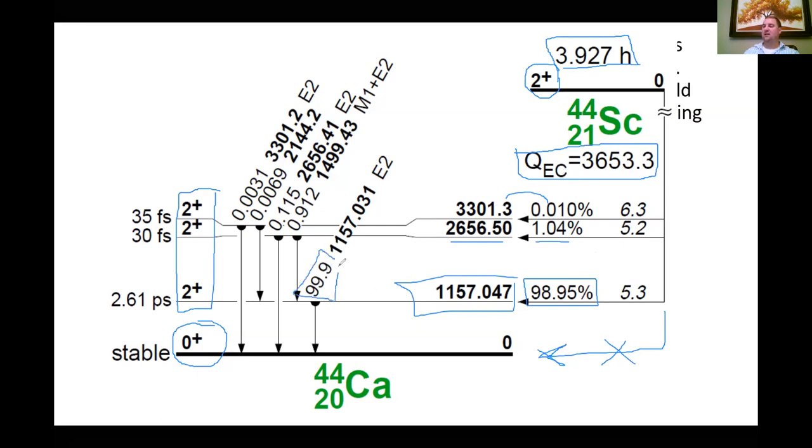The overall decay from the ground state, we nearly see every single decay associated with one of these gamma rays. Notice this is slightly different in terms of the energy from the energy of the gamma ray from the metastable state, but it's so close that we're not going to be able to resolve them from each other in the gamma spectrum.